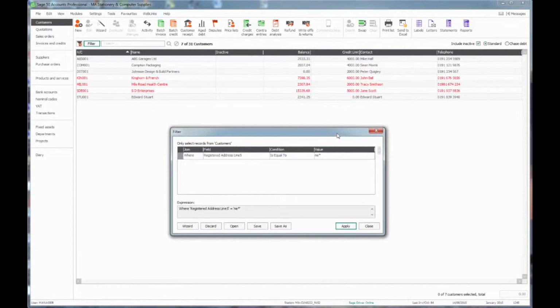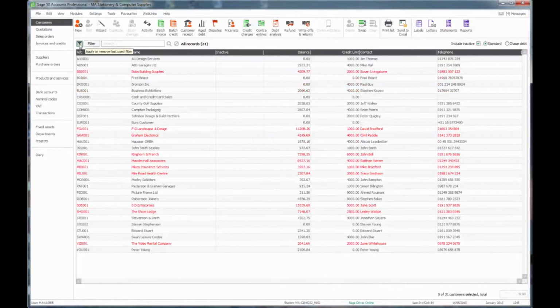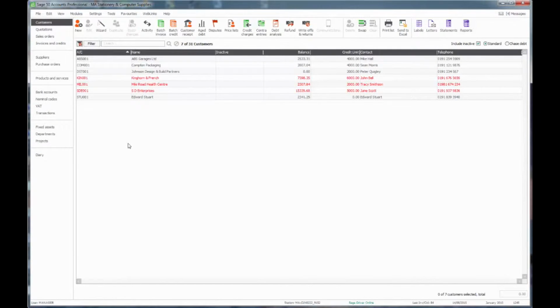And not surprisingly for Sage, some of their demo customers have NE postcodes. So we've very quickly been able to identify the customers in that geographical area, and we can turn the filter on or off just by toggling that filter icon to the left of the filter criteria.